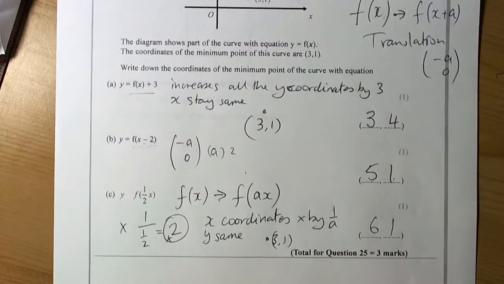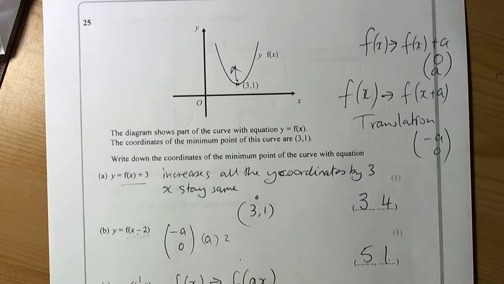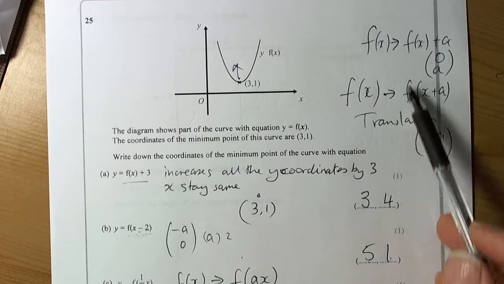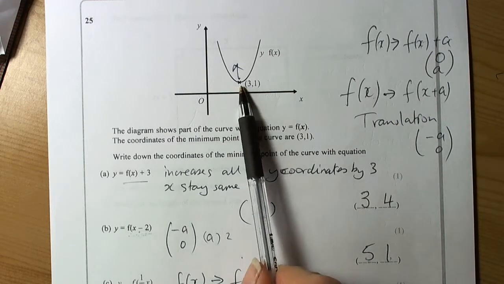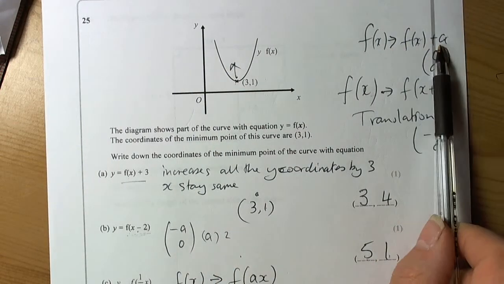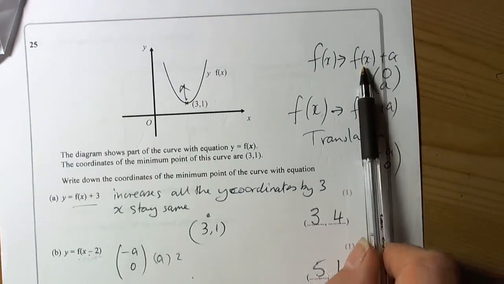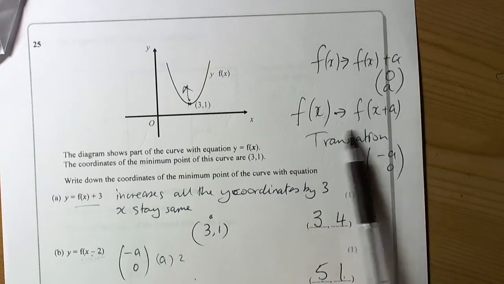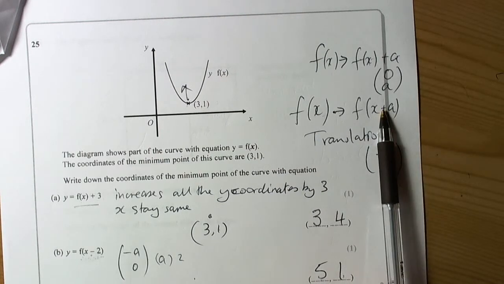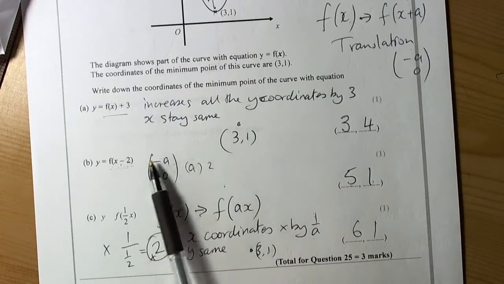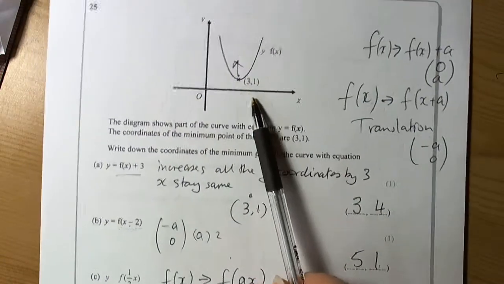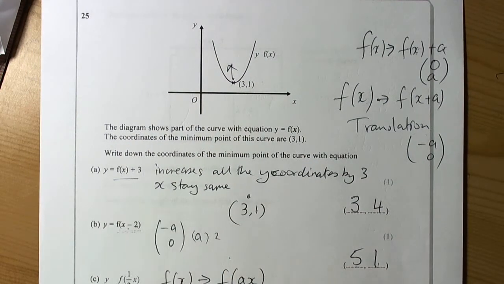So transformations of functions, it looks quite complex, but they are just a series of fairly straightforward rules that you need to learn about how functions change the graphs. Add something outside the function, then the graph just simply moves up and down. Add something inside the function, then the graph will move left or right, depending on whether that's a plus number, it'll move left. If it's a negative number, it'll move right. Then apply the rules to whatever the coordinate is that they give you. So this is an example of transformations of graphs under given function rules.